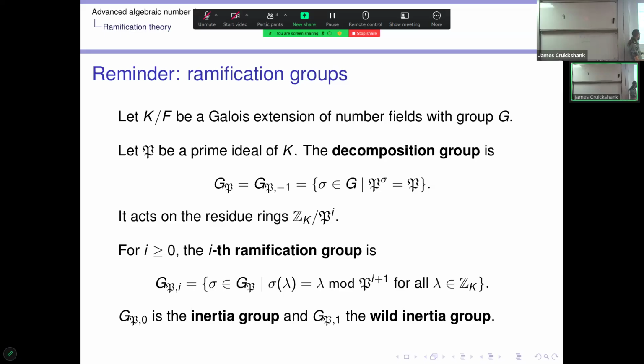The one of index 0 is called the inertia group. That's the one that acts trivially just on the residue field, and then you get higher and higher ones. This gives you a decreasing sequence of subgroups of the Galois group, and it eventually stabilizes to the trivial subgroup. There's a lot more to be said about this, but I will just stick to the definitions.